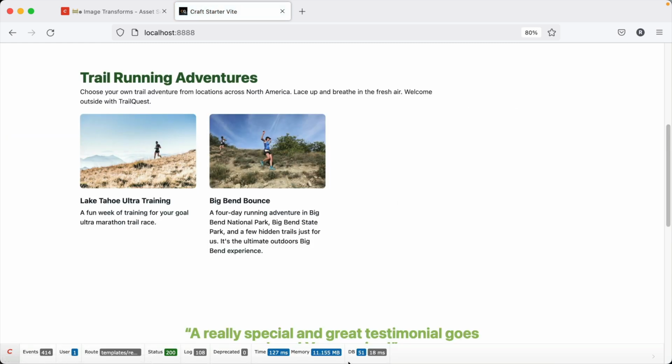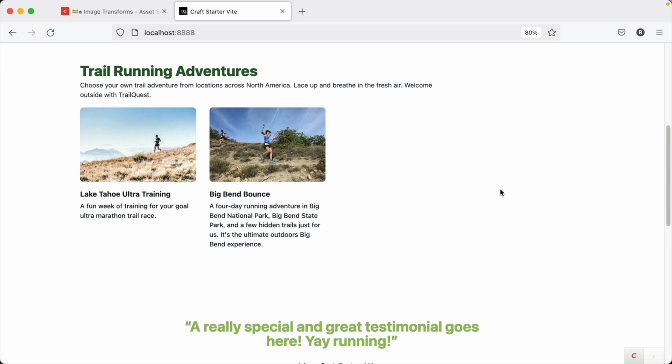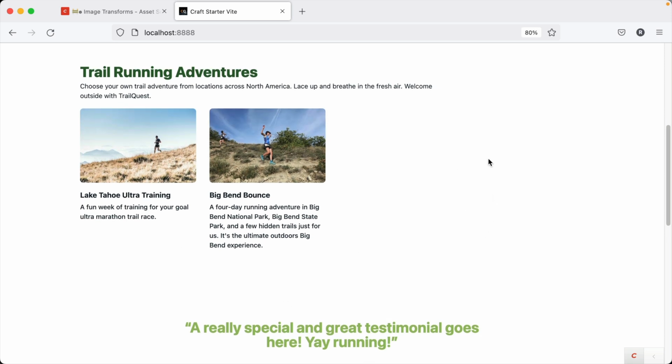And you can see that we have knocked off a query or two from our overall database queries. But the most important thing is that this should now be more performant as we add additional adventures. So this has minimal impact right now because our site is really small, but it's important to know this best practice and that it is going to pay dividends going forward as you add more data output to your templates.